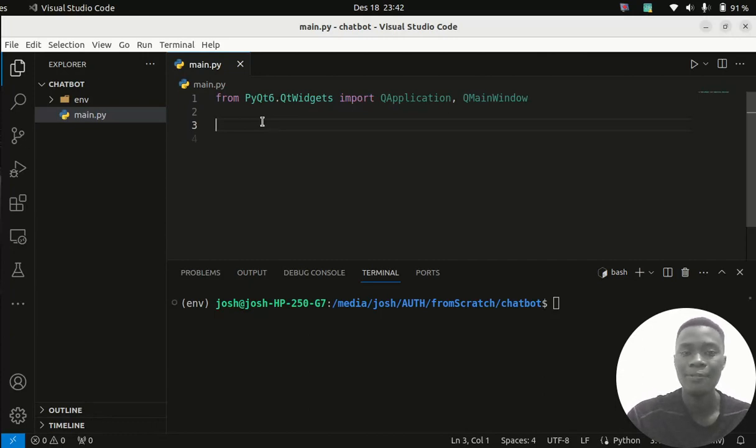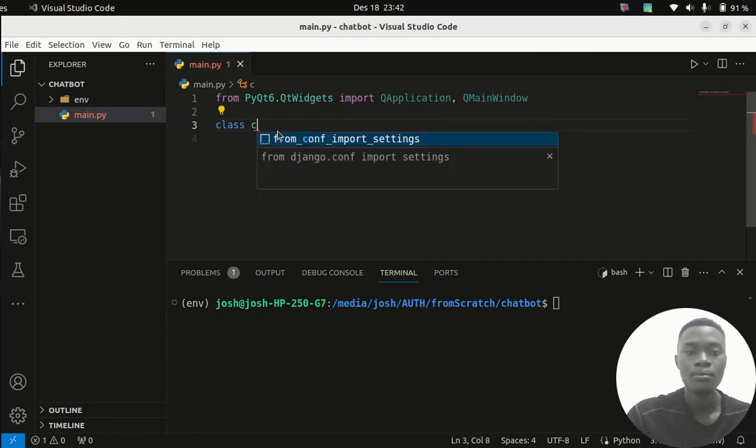It will be like inventing a new wheel for yourself. So let's create a class. We'll be having two classes: one for the graphical user interface, and the other for the chatbot. What can we call this class of ours? We can maybe say ChatbotWindow. Classes in Python are usually written in Pascal case.